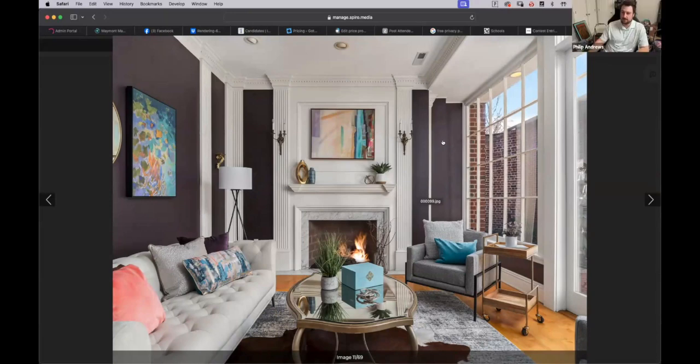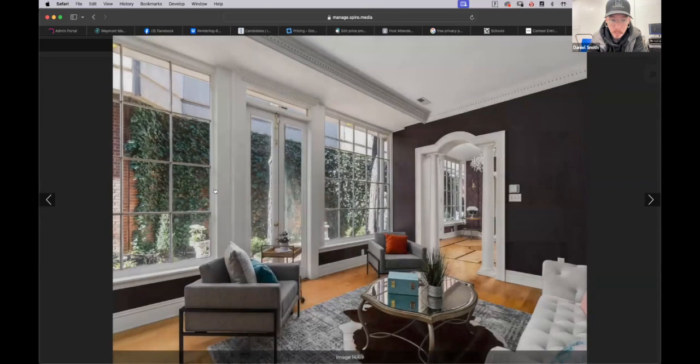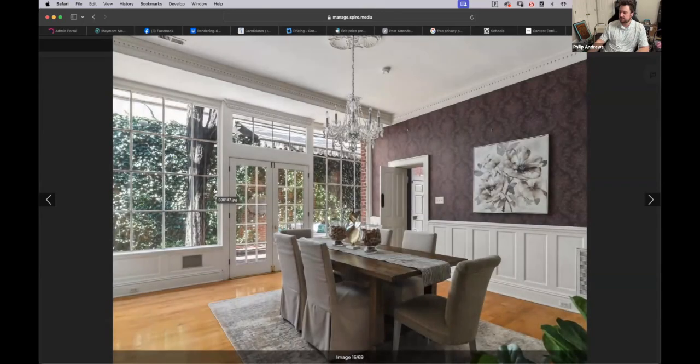I think both work great. Both are amazing, and you can see the light coming in. You're getting those lines from the frame and the windows and natural light, everything. Wow. Yeah, this place was cool.